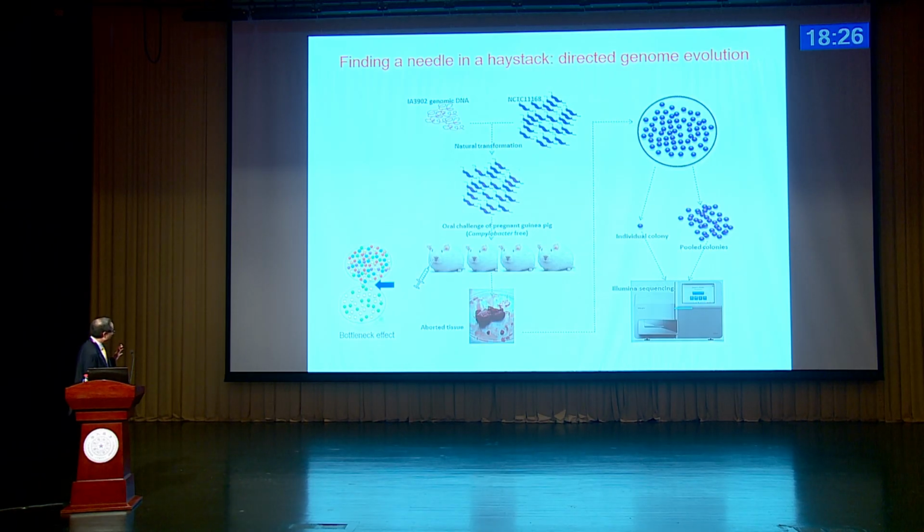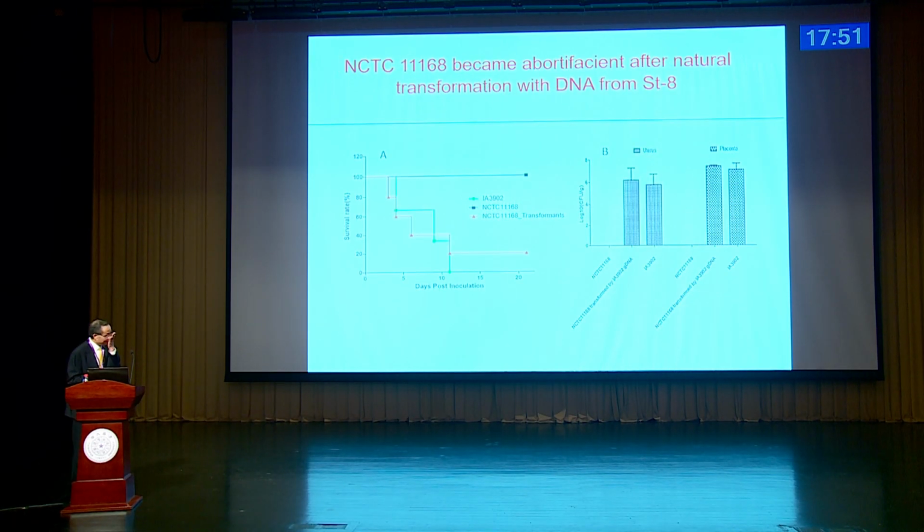It's like a bottleneck effect. This step would filter out the majority of these transformants that have nothing to do with virulence. It only allows the few that gained the virulence trait to get into the placenta and cause the clinical disease. So by collecting the aborted tissue, we were able to isolate Campylobacter from here, and we conducted whole genome sequencing of the output colonies, compared with the donor and the recipient strains, to figure out the specific changes in the chromosome. So first, we tested whether the transformants would be able to induce clinical disease.